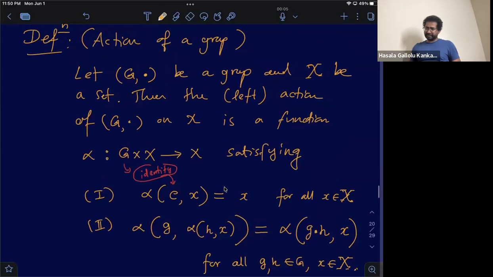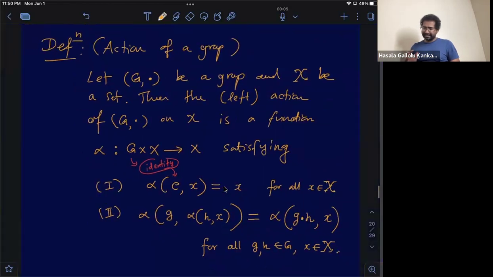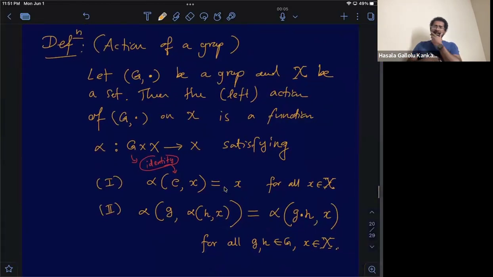Right. So now, this is the thing, everybody. What I wrote here is none other than just the action of a group on a set, just the pure definition. If you just Google the action of a group on a set, what is it? It is going to be this. There are different versions, but the essence is right here. Now, why do we need this? What is the reason? Look at this.